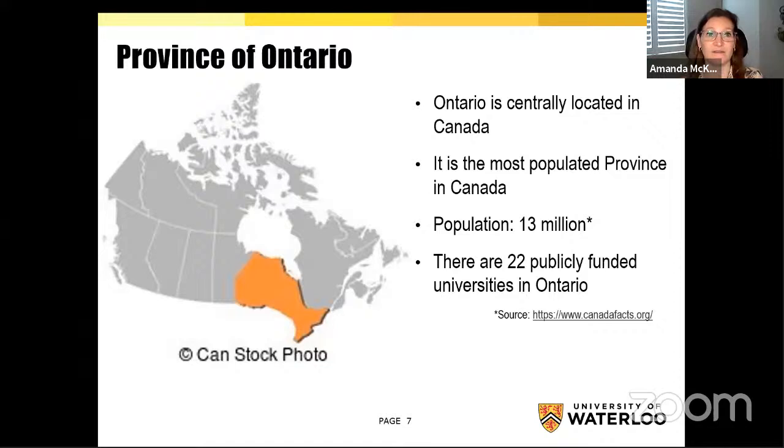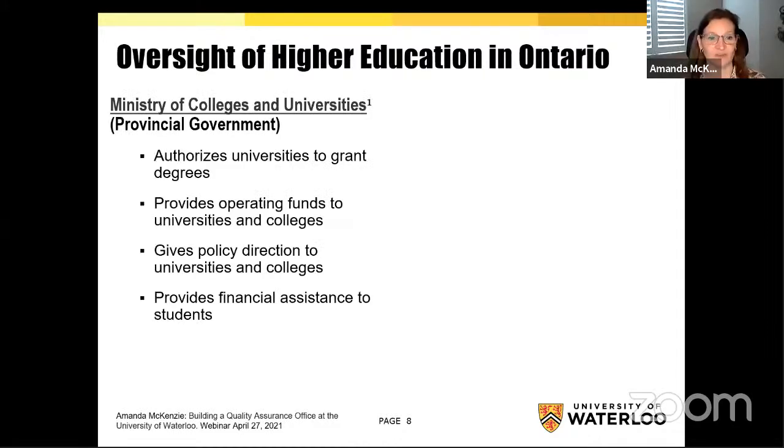Now let's look at how universities function in Ontario. On the first side, we have the government. The government controls what institutions can become universities and if they can grant degrees, and this is built into the law. Post-secondary or tertiary education institutions fall under the Ministry of Colleges and Universities. The government also provides approximately 40% of the funding that goes into universities. So we rely on the government quite a bit for our operating funds, and they're heavily subsidized. The rest of the operating funds come from revenues, which would be mostly tuition fees.